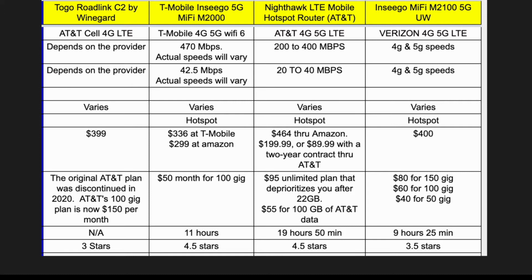And if I'm not mistaken, T-Mobile and even Verizon, the prices you see here, as I found out, are for prepaid plans, not tacked on to your regular plan. So I was going to go with AT&T because we're already with AT&T, but the fact that I'm going to have to buy the unit separately and I'm going to have to do a prepaid plan, to me, T-Mobile is going to be the way to go. Verizon still, as always, is pricier than anybody else. The 100 gigs is 60, but they do have a plan for more if you need more.